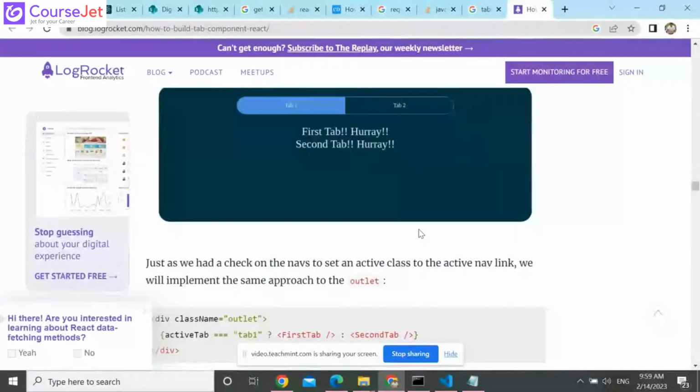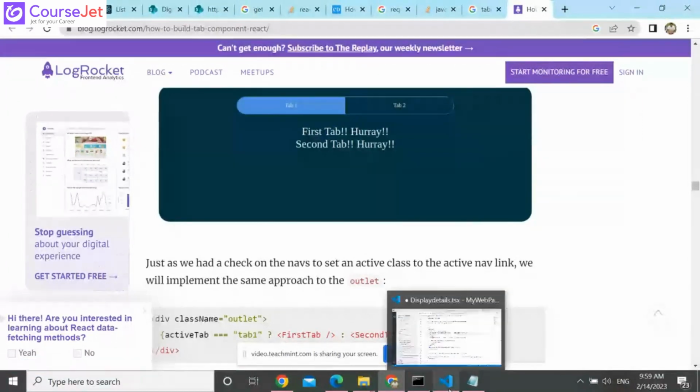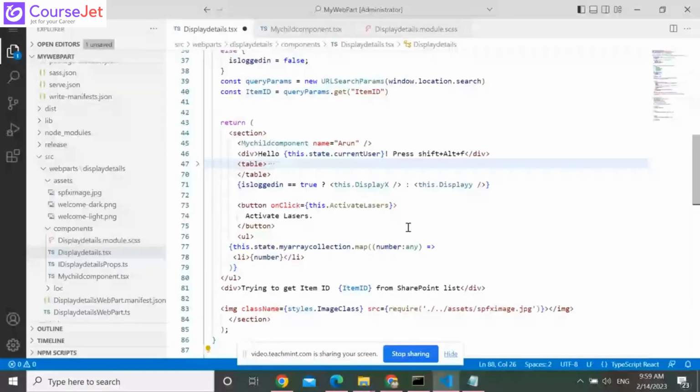Okay, let's connect tomorrow. We'll see if there are some other topics to be covered. So today we have covered multiple values in array and how to show an image and queries. That is one more topic we have covered. Let's connect again tomorrow. We'll see if there are some other major topics pending, that we will see tomorrow.